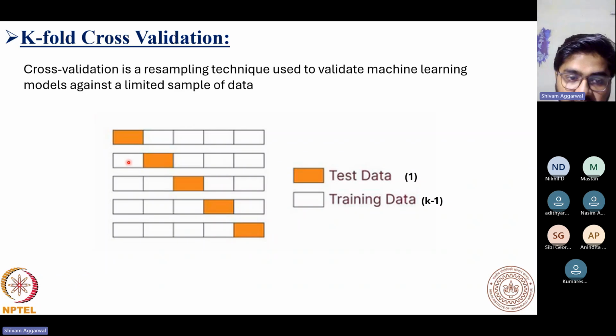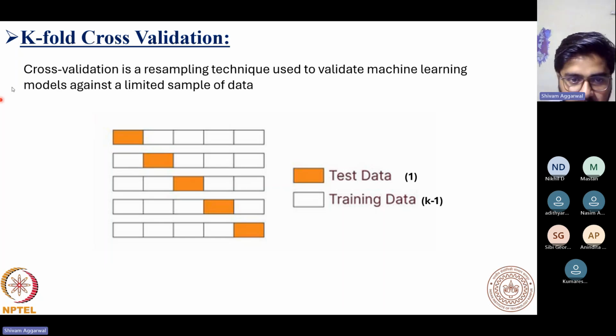Now the test data is replaced by the next part, and the remaining parts are used for the training. In the same way, every part is used for the test, and every part is used for the training. Then the average of the evaluation metrics from these 5 rounds of model training and testing is used to evaluate the model. This kind of validation gives us generalized values for the accuracy of our model, like what the R2 score or the F1 score will be.